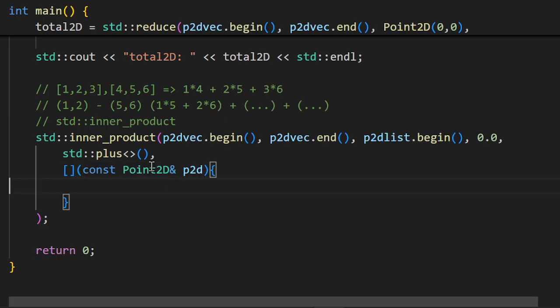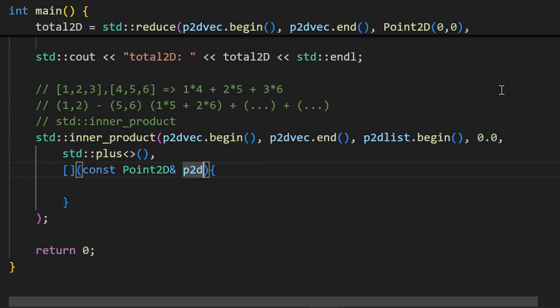Call it p2d, and I think you need to have two items here.